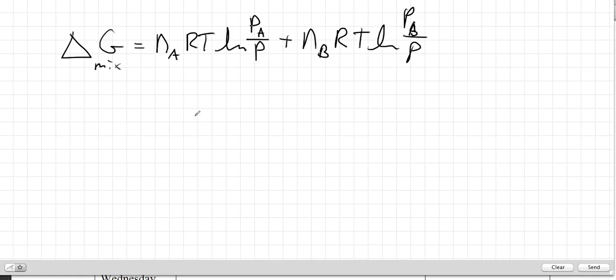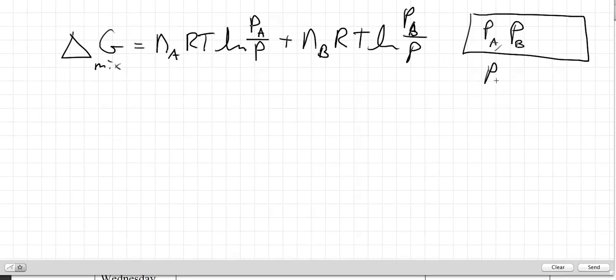And what we can do then is remember that we have two gases in the box at the end. Let me just draw that. And they're at different partial pressures, right? Because there were differing amounts of the two gases at the start. But at the start, the total pressure in the box was P. And that means we know that PA plus PB is equal to P.